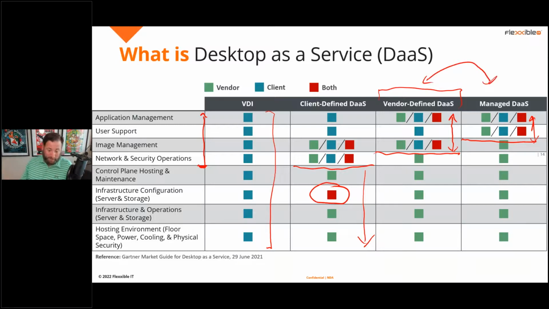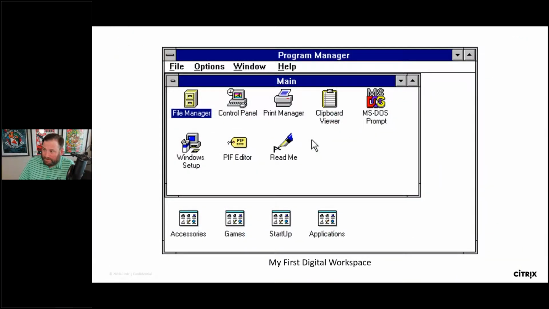So this is Gartner's definition. If you agree, great. If you don't, great. But I like how they define it because it's pretty simple, and Citrix aligns to it. I'll show a slide in a minute that plays nicely as well. All right, so we all remember our workspace, and what is a workspace? I think that's the key, and that's been my argument: desktop as a service undermines the whole notion of workspaces, so I really think of it as hybrid workspaces.